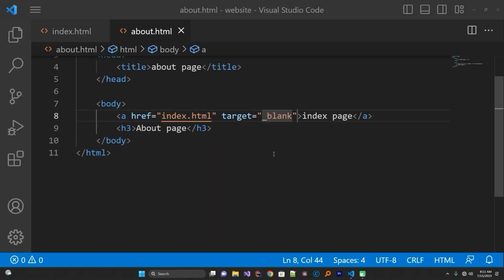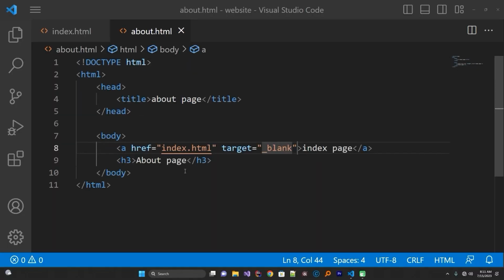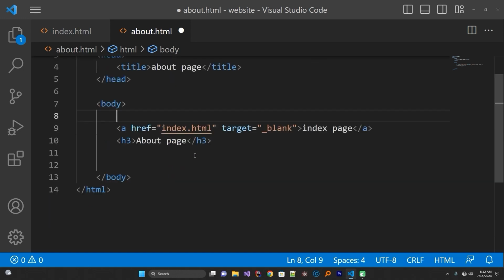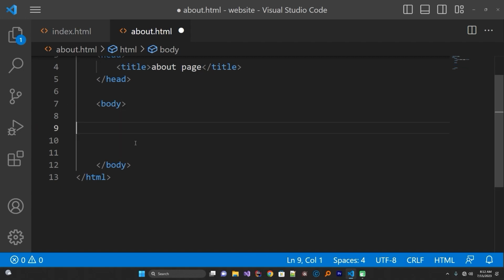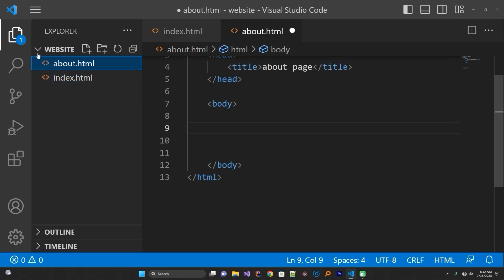All right, and welcome back. We are going to talk about image. So I want us to clear all this. Let's clear them, and let's go to where our project files are. I want you to create a new folder and call it image, and inside this folder is where our image will come.